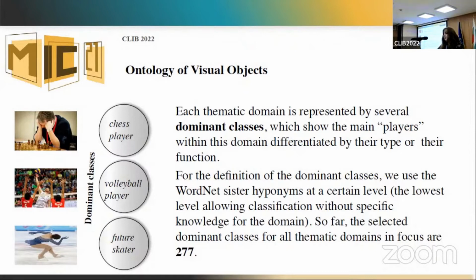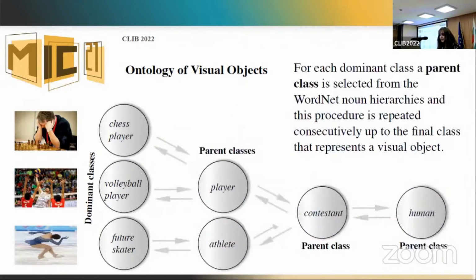On the other hand, as I mentioned, these dominant classes are not encountered in WordNet for each particular concept we would like to include in the ontology. At the end, 277 classes were selected. And here I would like to say that we started with 10 different domains, and at the end, we resulted in 4 domains subdivided, as I mentioned, into 113 subdomains.